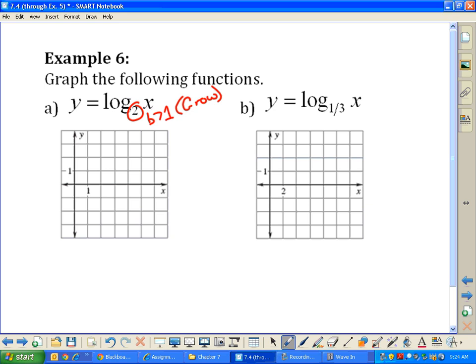So now we can go ahead and go through our steps. All right, step 1, we write this as an exponent. We're going to use our log cycle to do that. So what we're saying here is that 2 raised to the power of y gives you x. That looks different than the equations that we graphed at the beginning part of the chapter, doesn't it? Because the x and the y are in the wrong spot. But if you think back to the idea that what we're doing is actually the inverse of the exponential equation, that makes perfect sense because you switched your x and your y. So if you swap out the x and the y, you're actually graphing a log. Good. We then use this equation to make our t-chart.